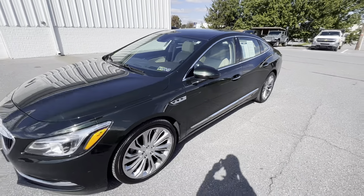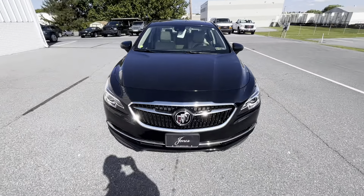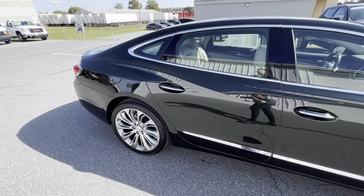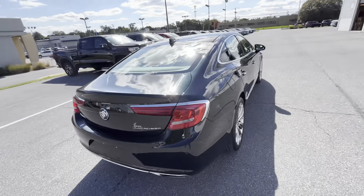I hope you found this helpful seeing the overall condition of the vehicle and some of the equipment that's on it. I look forward to further discussing this Buick to see if it's worth the hike out to Lancaster, Pennsylvania for you. I hope you're having a great weekend and I look forward to speaking with you.